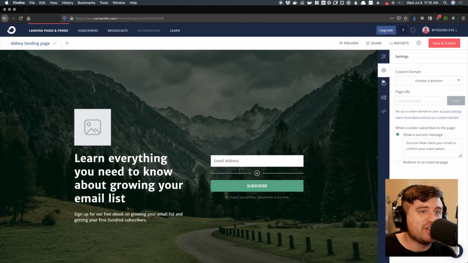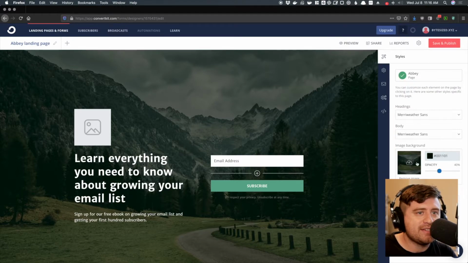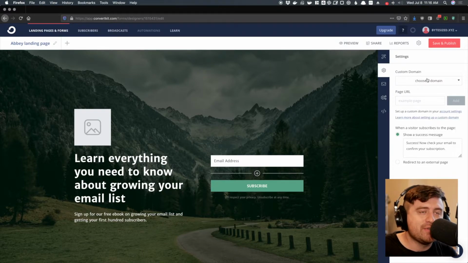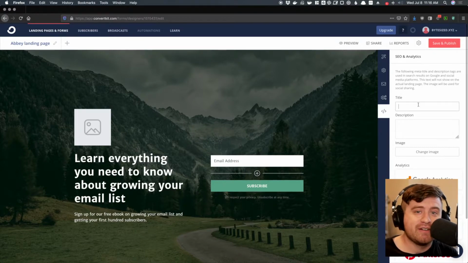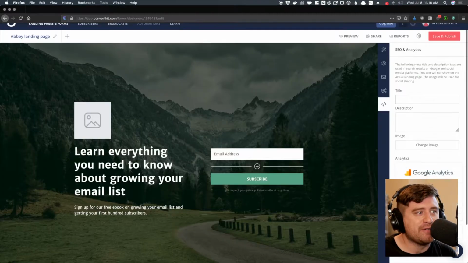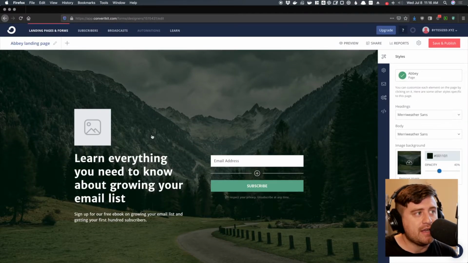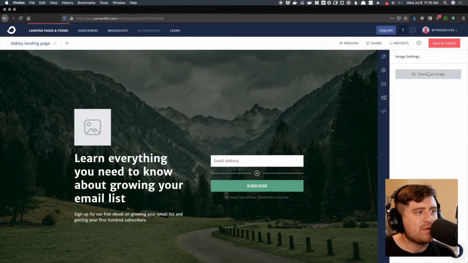So you can do things like change fonts or change the image. Here you can set a custom domain, which is really cool. We'll cover this probably in a future video: how do I deploy this landing page to a specific domain? There's a bunch of other features here. SEO and analytics is a good one. You can set how this renders on Twitter. If you've ever seen a Twitter card, all of this stuff you can poke around in. It's a little bit more advanced, I think, than the purpose of this tutorial. And then image, I think we'll also just leave blank for now.